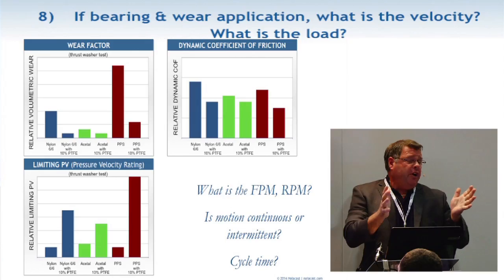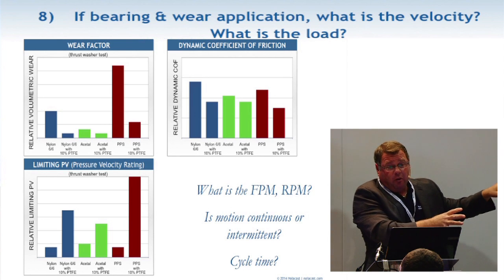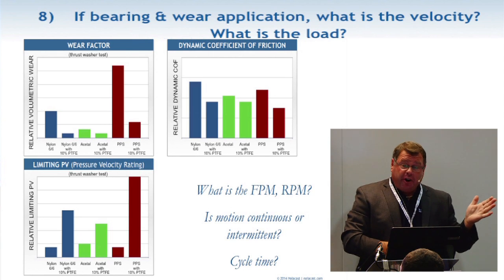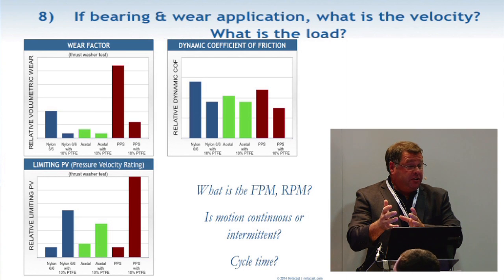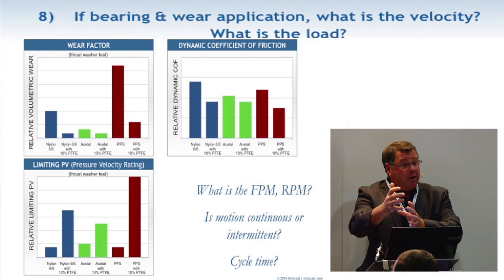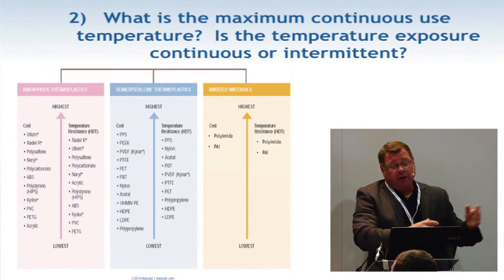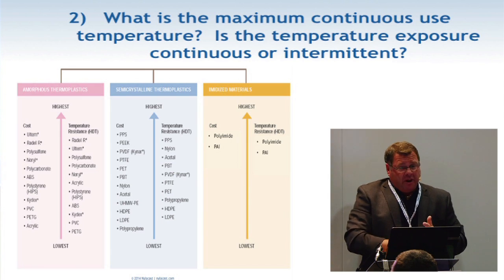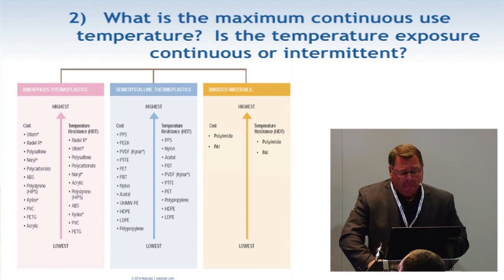And this is important because let's say you know that you're going to be working on a bearing. Well, you're automatically going to be able to segregate out the amorphous plastics, because amorphous plastics generally don't have good bearing and wear characteristics. So you've effectively eliminated 50% of the plastics that are out there for your bearing application, because you're just thinking about, well, that's what I need, and then we can get rid of those. And then we start separating them out even further by temperature, by some other aspects, and I'll go through that in just a second. Almost getting ahead of myself.